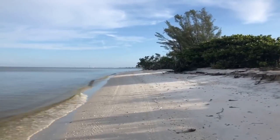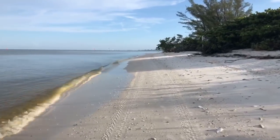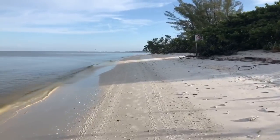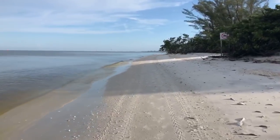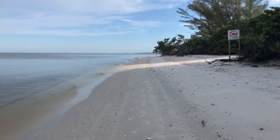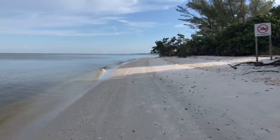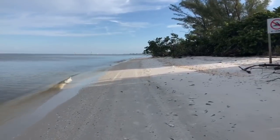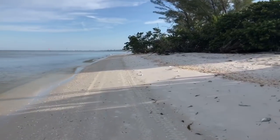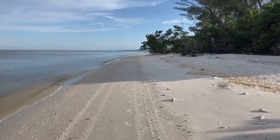95% of my beach walks are beautiful. We see or find beautiful shells, see all kinds of neat marine life. But this past week has not been so pleasant with the red tide. And I'm not here for tourism. I'm just here to share my beach experiences with you. So I bring you the good and the bad. I'm not gonna sugarcoat the images here. This is just all part of Mother Nature and the circle of life.